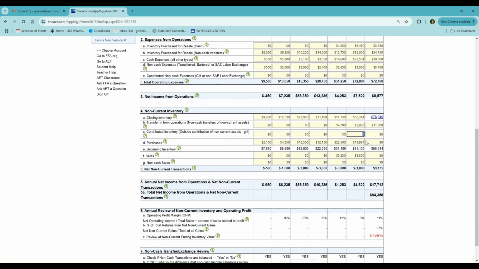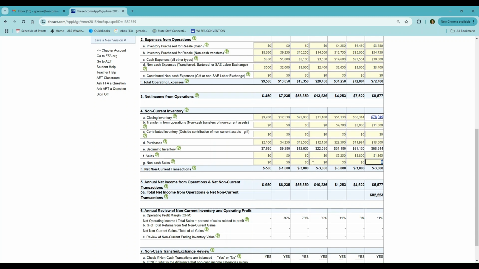So there you can see there's a transfer in of $11,500, but they also had purchased $13,500, and then they had a sale of $1,365. All right, and so now you can see the $3,000 depreciation.